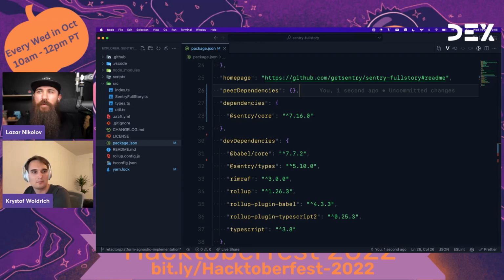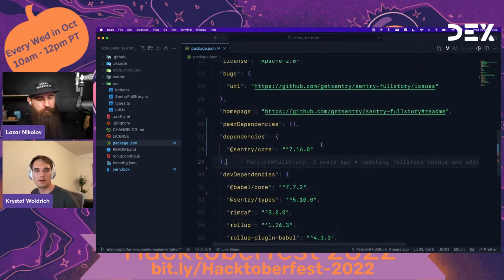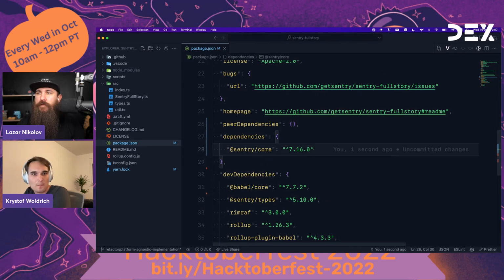Exactly. Just one package. Yeah, that makes the most sense. Most likely, people will already have the Sentry core if they are using it in JavaScript projects or React Native, because they both have dependencies on it. But just to make it correct, I think it should be here as well as a dependency. Yeah. Awesome.